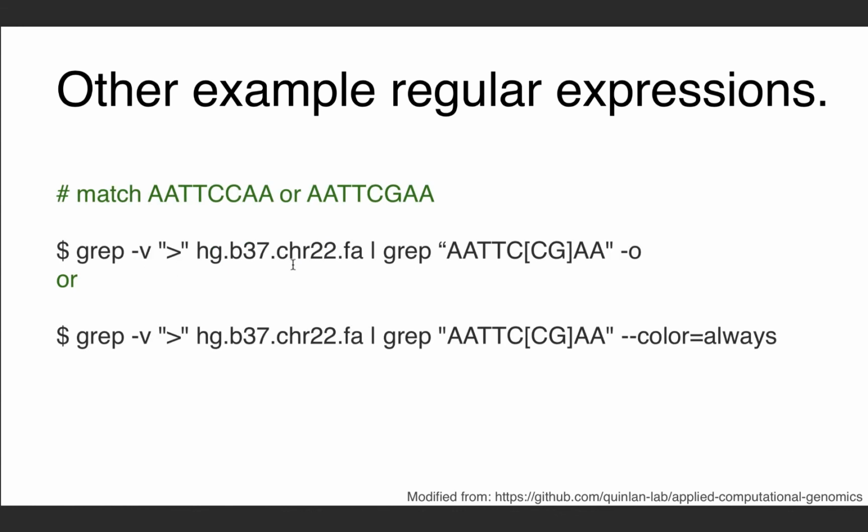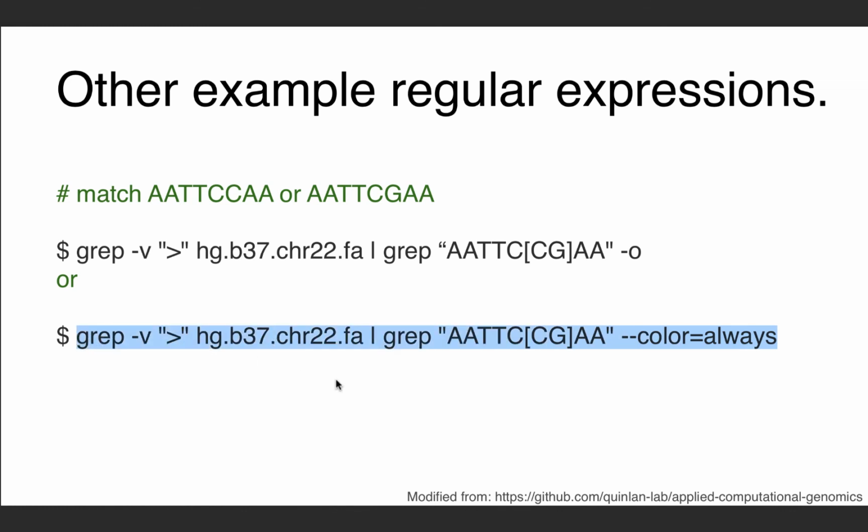What we're doing here is, just from looking at the differences between these two sequences, it's just the one base pair substitution. And so a really easy way to grep for either of these is to put the main part of the sequence, and then within brackets, this is going to be treated as a single character that is flexible. So it's going to look for an AA, TT, C, and then either a C or a G, and then an AA. And so you can try executing this with just the -o to get only those outputs, or it's sometimes nice to use the color for coloring the actual output as well.